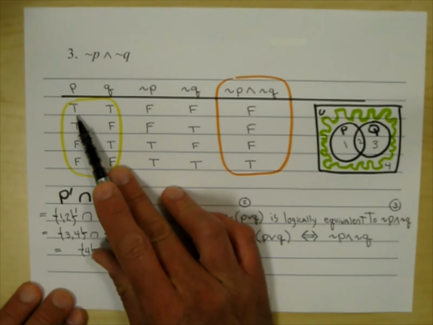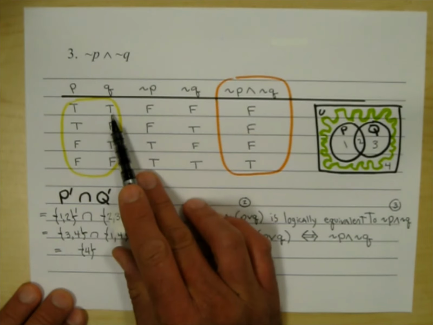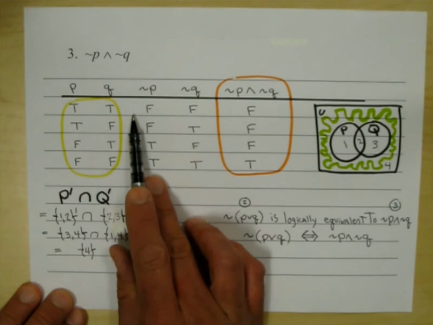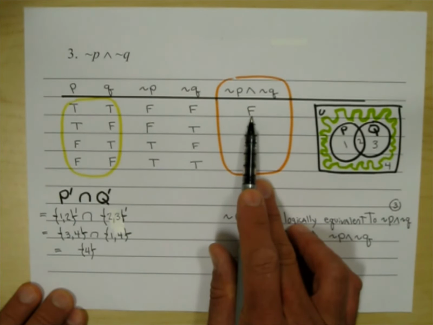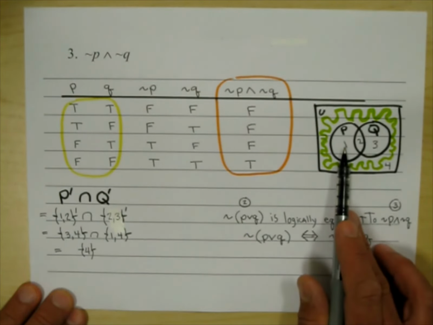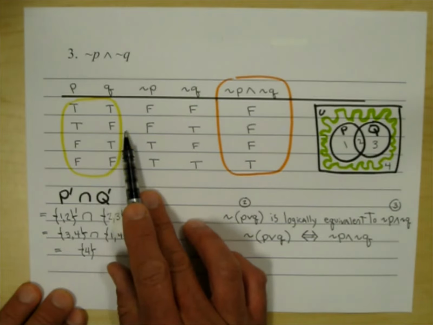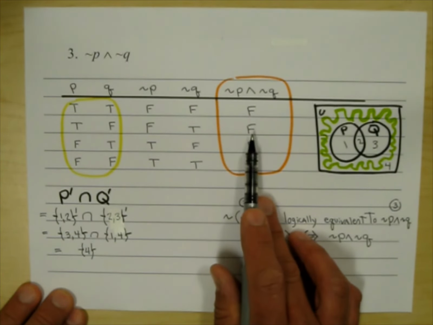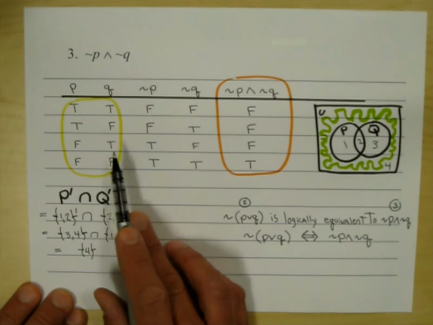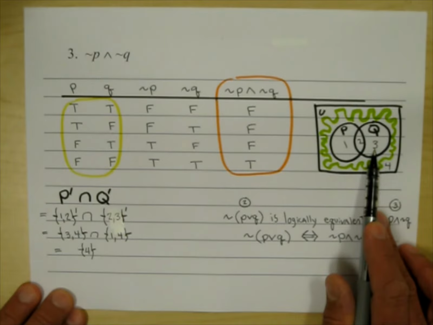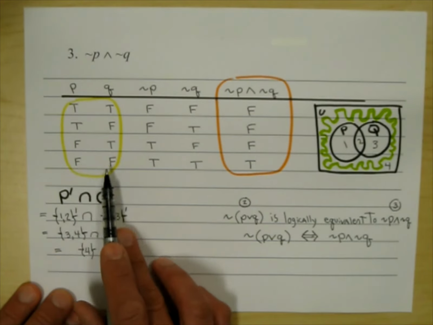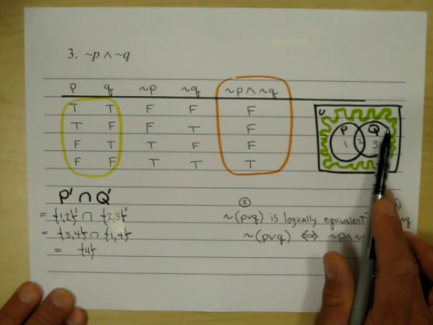If it is true that you are in the P circle, and it is true that you are in the Q circle, so where would you be if you're in both circles? You're in region 2, then this tells you false, do not shade there. If you are in the P circle, but not in the Q circle, that would be region 1. Then it tells you false, there's no shading there, or do not shade there. If you are not in the P circle, but you are in the Q circle, that would be region 3. Then it tells you false, no shading. And if you are not in any of the circles, true, shading.